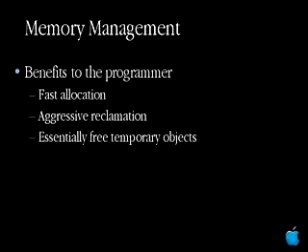So the benefits to you as a programmer are very fast allocation. Since we always allocate out of this nursery, and we allocate in a stack-like fashion, all we do is increment the pointer, and this is our new object. All we have to do after we incremented the pointer is check if we exhausted the nursery space, and then we have to trigger this new space collection.